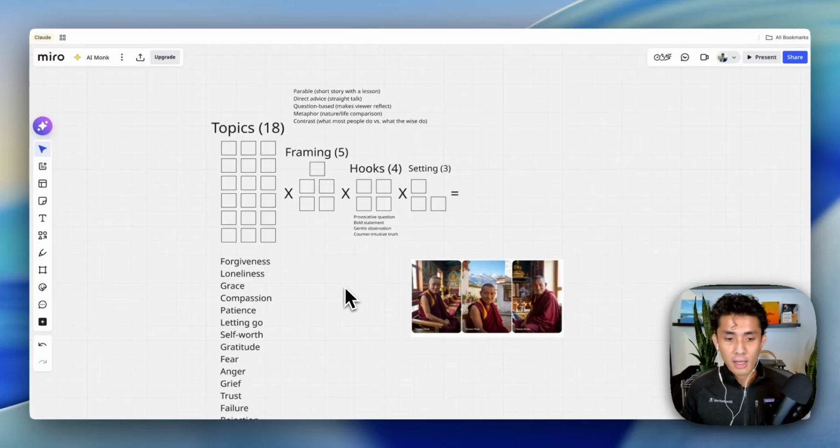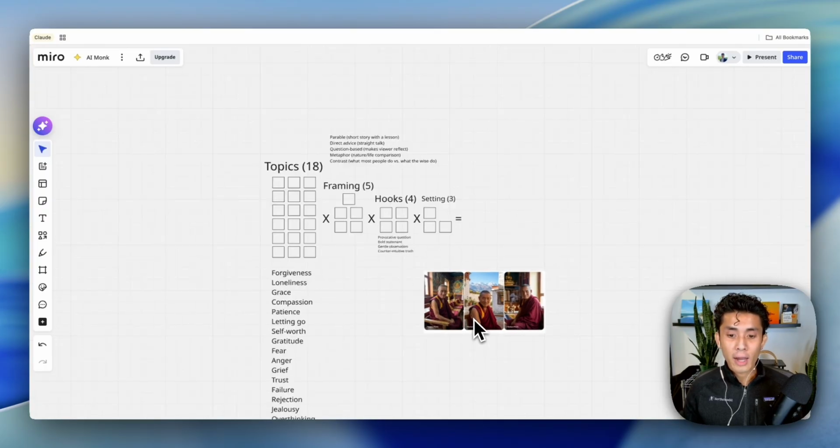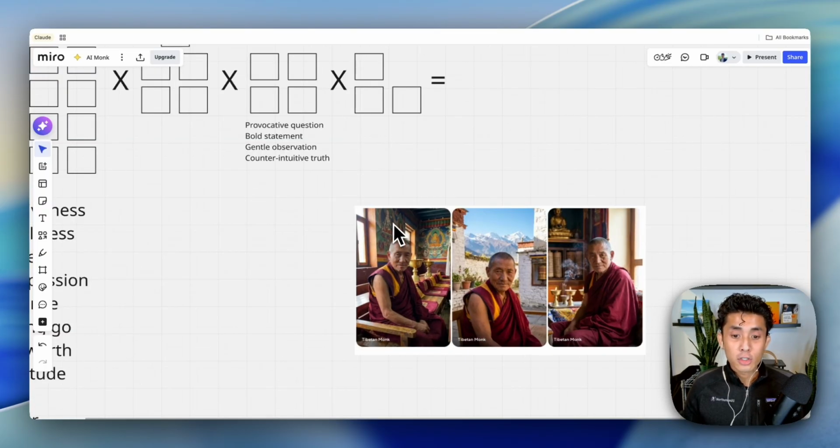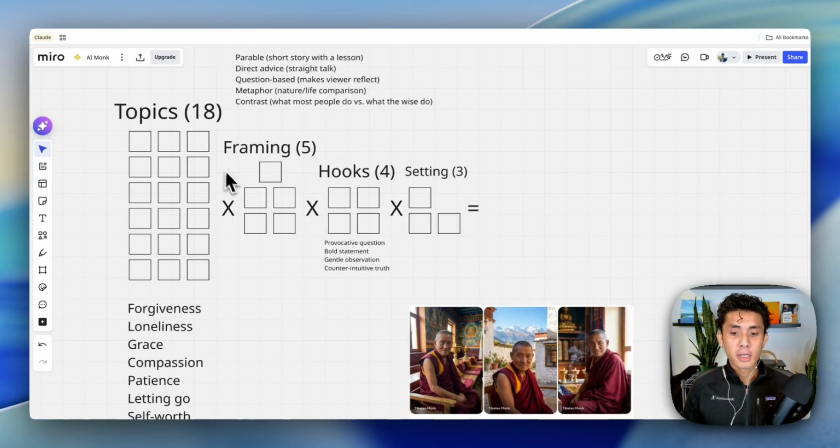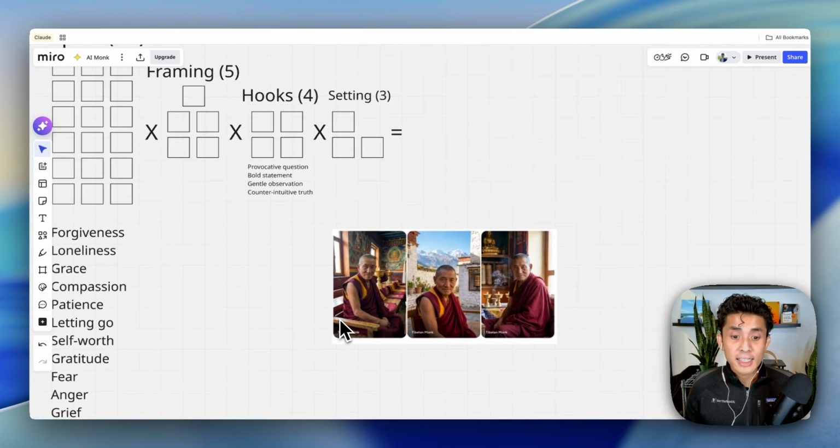And next step, after we look at the AI agent, we're going to see how we're actually creating and choosing these specific settings that the AI agent uses to create the video. Because if you remember, not only does the script need to vary, but the actual setting in which the monk talks in needs to vary for the videos to be most interesting.